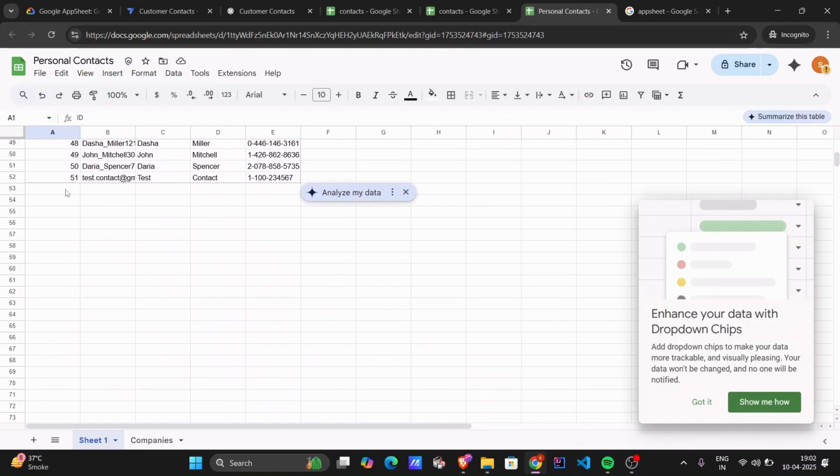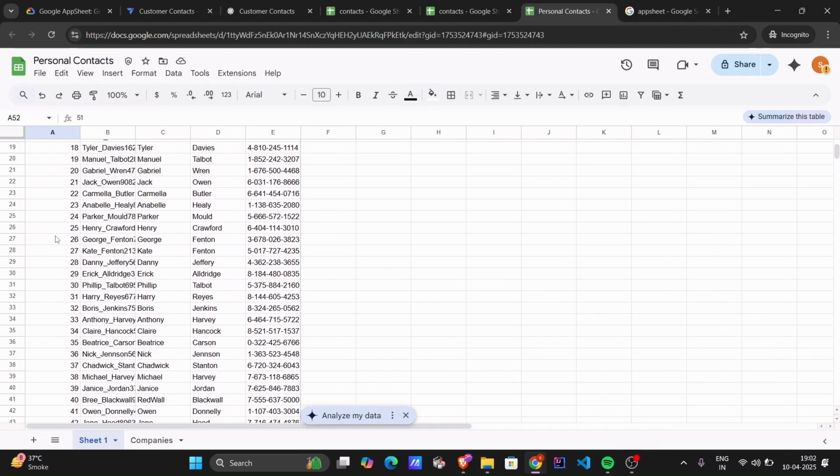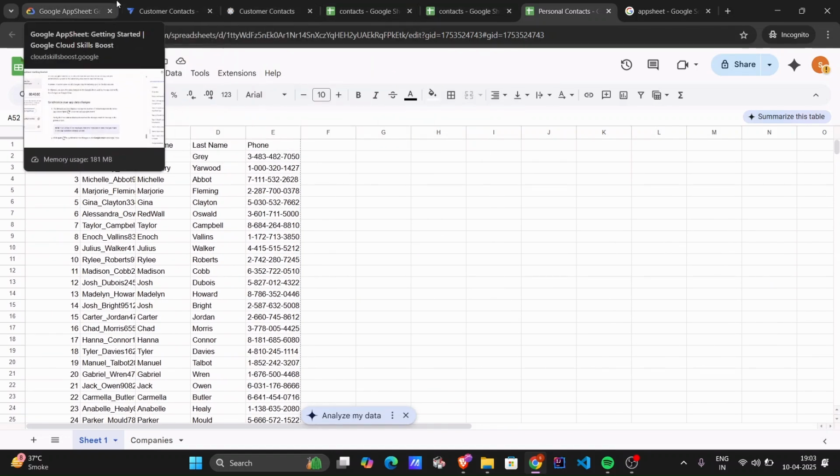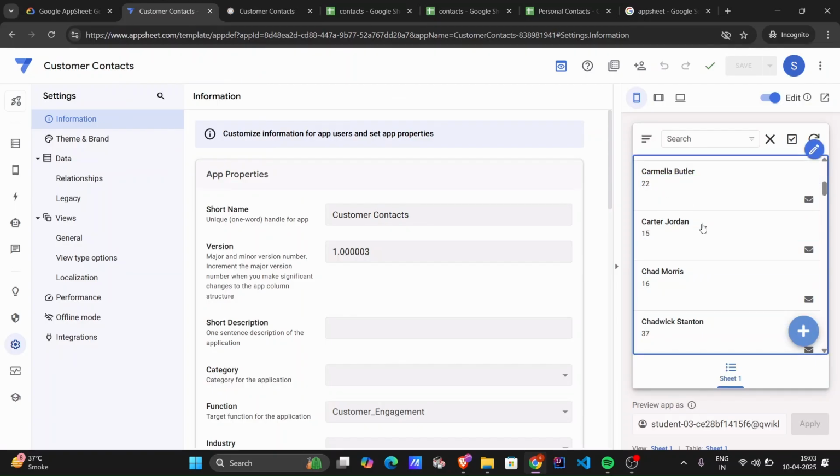Yes, we are seeing the data has been updated here. So this is what we need to see, that the changes we have made will be updated there like a database.